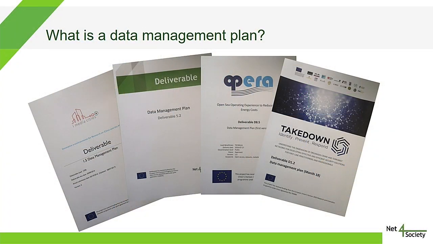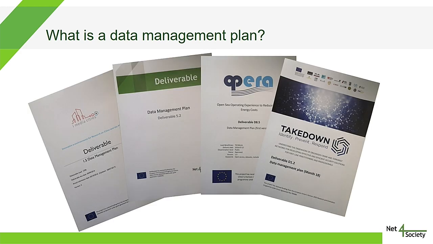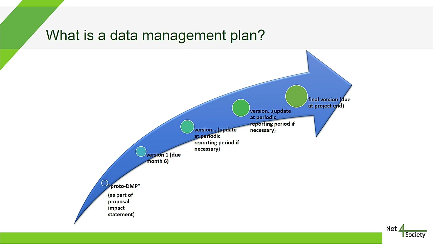Now, a data management plan is also a key document that is mandatory for all Horizon 2020 projects taking part in the European Commission's Open Research Data Pilot. It is also, in this sense, a deliverable, but it is a special kind of deliverable because it is considered a living document, with the first version due by month 6 of the project's runtime and a final version at the project end. Just a moment ago, I mentioned that the DMP is a mandatory requirement for all projects funded by Horizon 2020. Well, I will clarify this point a little bit.